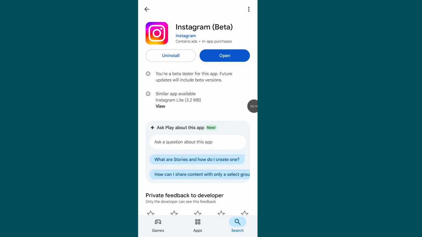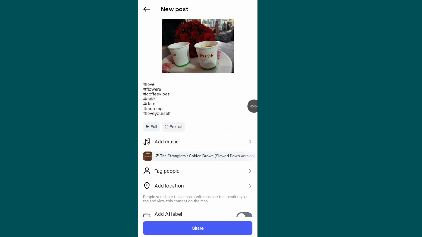And remember, please don't update your Instagram app because it is Instagram's new update. And the most important thing, don't use banned, restricted, and spam hashtags. Please try to use hashtags that are relevant to your content. So if you follow our instructions, your Instagram hashtag problem or Instagram hashtag limit problem will be solved.